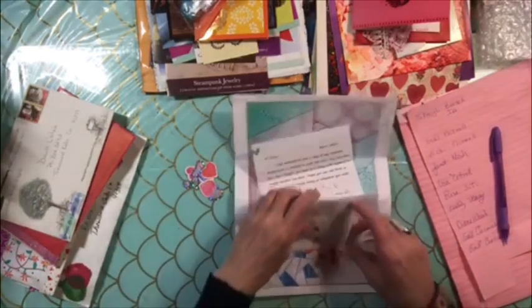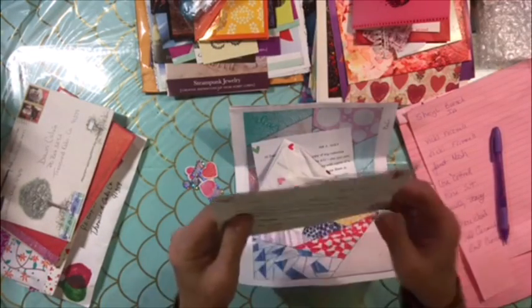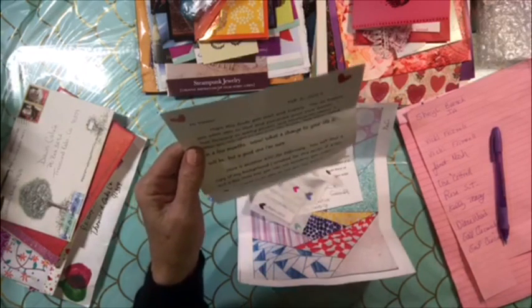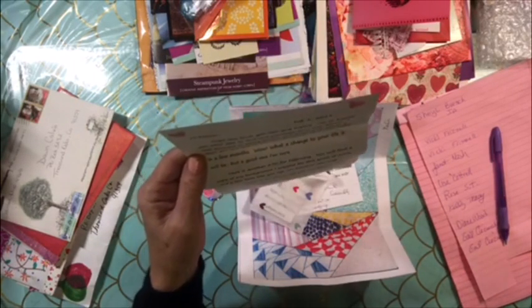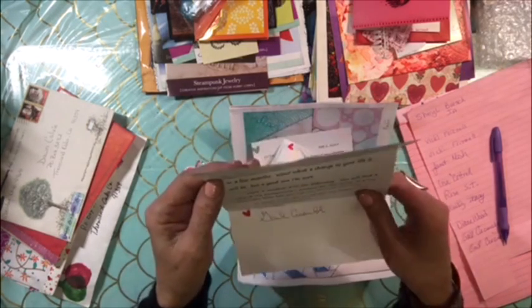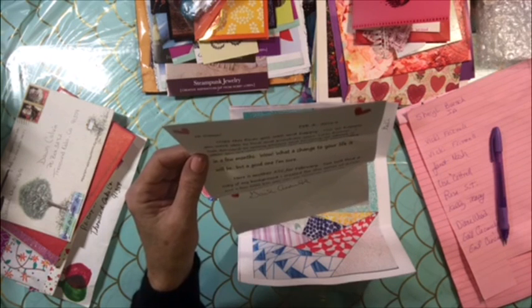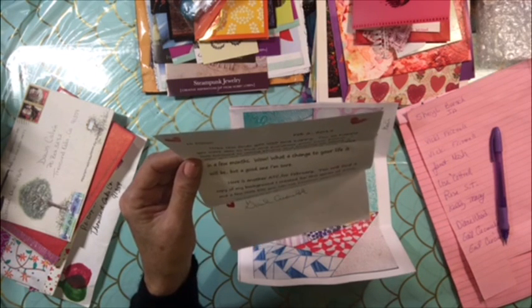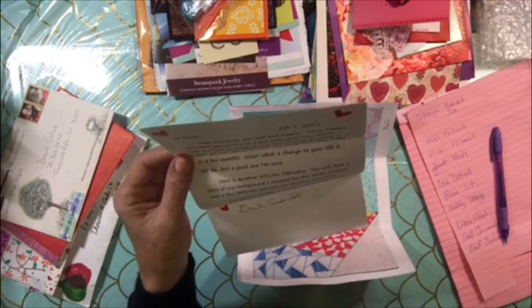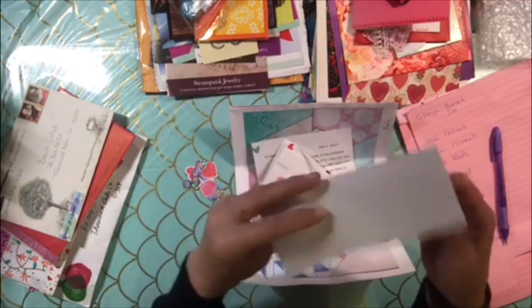Little notes. Okay, so. Hi, Dawn. I hope this finds you well and happy. I'm so happy you were able to find and purchase your new home. I look forward to seeing photos and hearing all about it after you're able to get into the house and then move in a few months. Wow, what a change in your life. It will be, but a good one, I'm sure. Here's another ATC for February. You will find a copy of my background. I created this for a series of ATCs and a few little bits you can use however you wish. So happy to be able to call you my friend. Take care and don't work too hard. Love you, Gail. Aw, thank you, Gail.